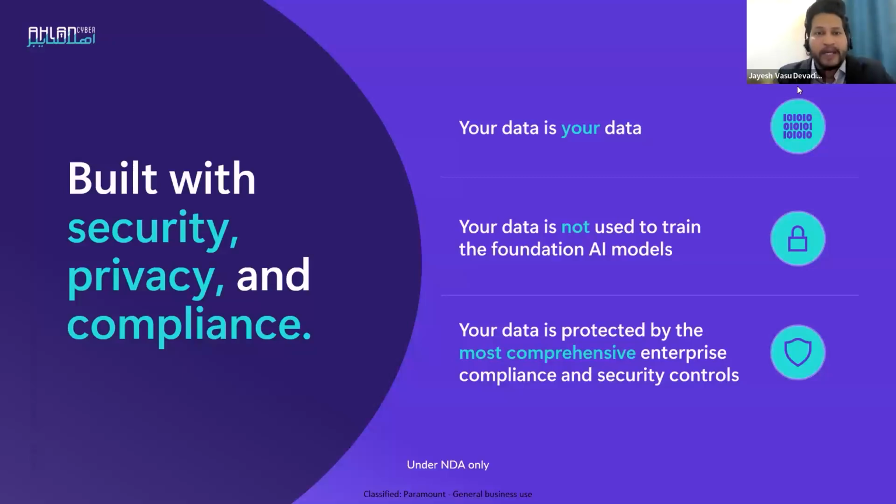When you paste any kind of organizational data into those, that data can be used for training the AI models, which can be a very high security risk for the organization in terms of regulatory compliance. But with Copilot for Security, your data will not be used to train the foundation AI models. Also, Copilot for Security is protected both for data at rest and data in transit with the most comprehensive security controls. It follows a responsible AI framework, which makes sure that all the functionalities and features are in line with your regional security compliance. Next slide.